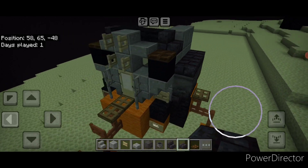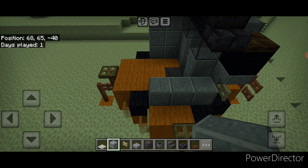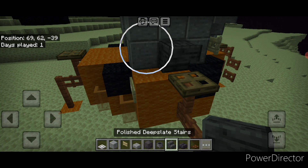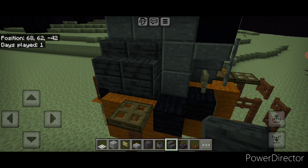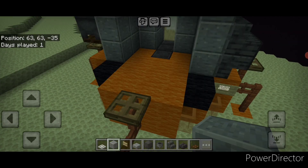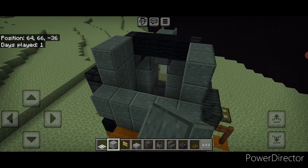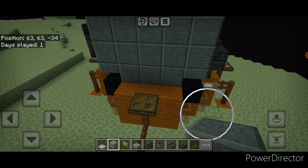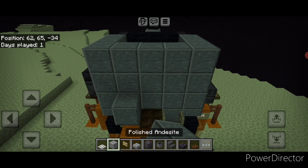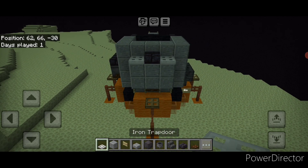Then we'll do the other side — it's slightly asymmetrical — so come back here behind this birch fence gate, put three polished andesite blocks and raise this up to the top so it's four blocks tall. Then down here take polished deep slate stairs: two upside-down stairs and two right-side-up stairs above it. Then swing around to the back end: put a polished andesite top slab here and here, three polished andesite blocks in the middle, and fill the rest five wide to the top. Open a birch fence gate here and here, dark oak trap door in the middle, two rows of three polished andesite blocks above it, a blackstone brick slab in the middle, and iron trap doors here and here.